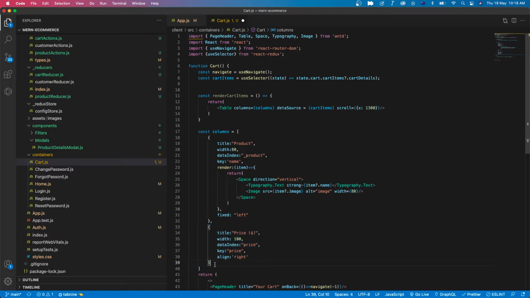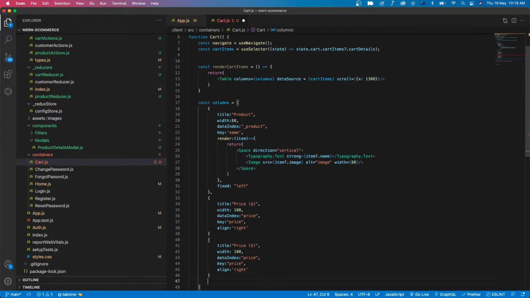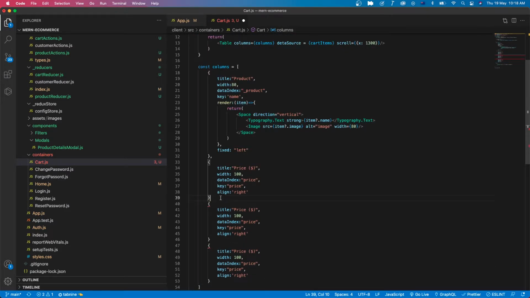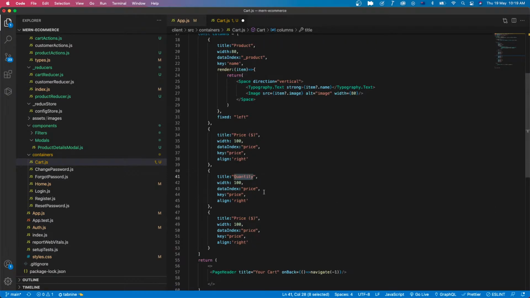And then we have another column. This one right here is the quantity. We have the column for the amount.